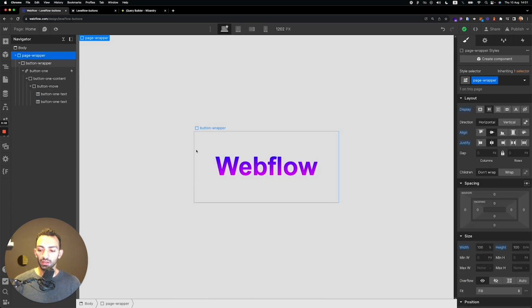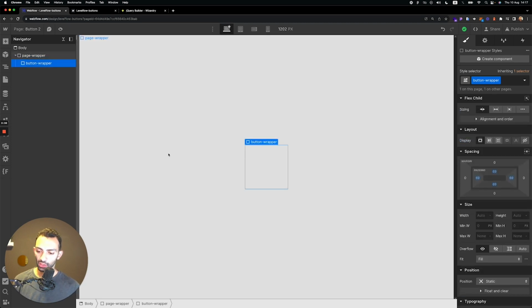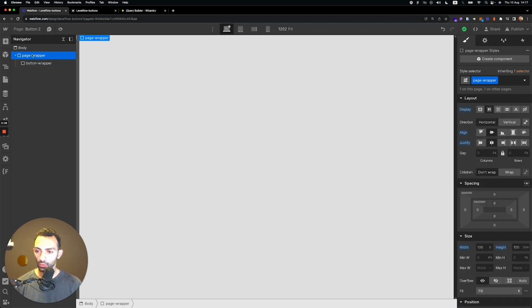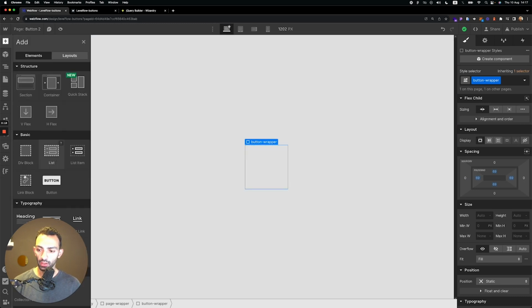So this is button number 1. Let's go to button number 2. All right, so let's create button 2. Button 2, there's not going to be much jQuery. We're going to start with the same start. So there's a page wrapper of flex, 100%, 100%. And there's a button wrapper of 69 padding all over. And then we're going to add the button.